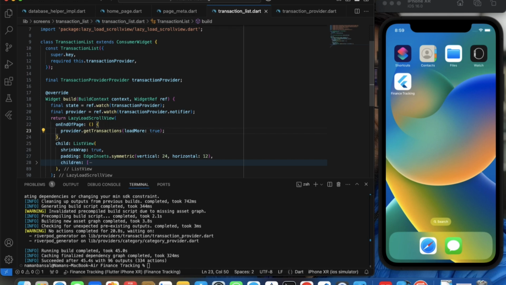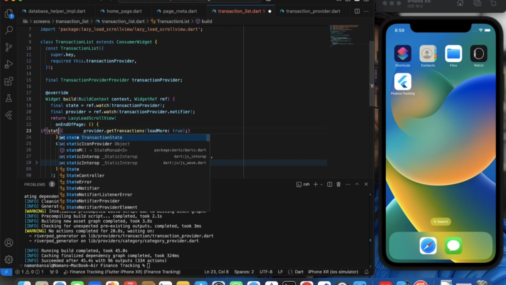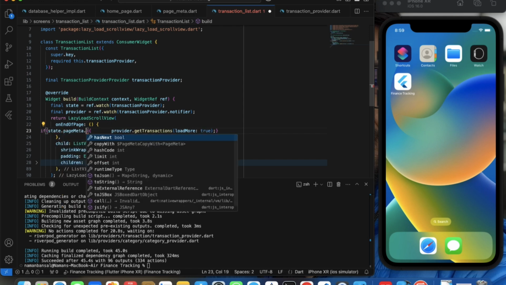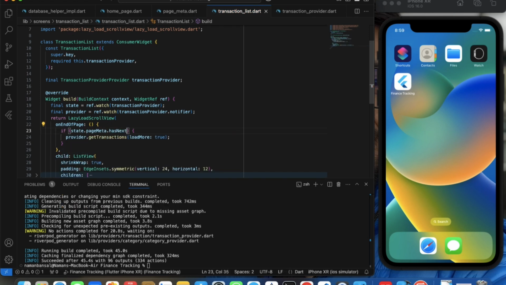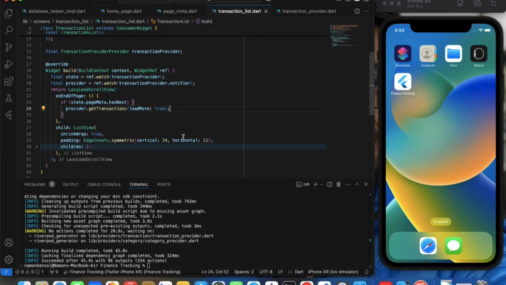Also I would suggest, we have a parameter where we have our has next, right? So if it is there, then trigger, otherwise do not trigger it, because it's redundant to repeatedly trigger it if it's not needed.